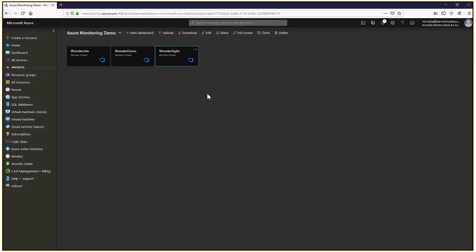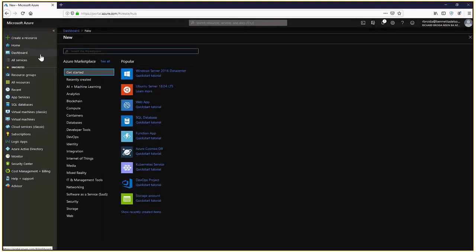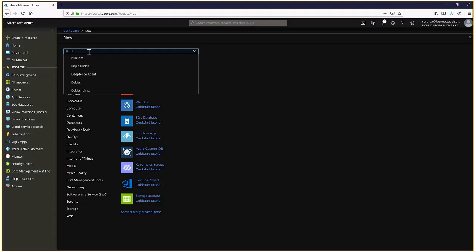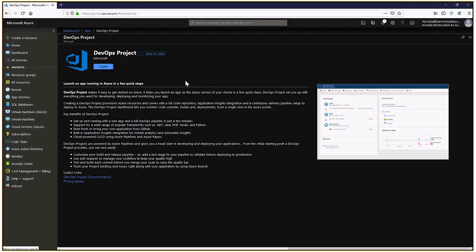This is going to be a demonstration of how to set up an Azure DevOps project, which, if you've never seen one of these before, you may be a little unclear about what we're doing, but hopefully this will make sense. What I'm going to do is show you how to set up a complete Azure solution that we can then monitor in the course of the demo.